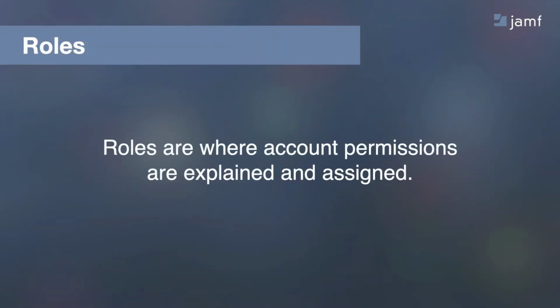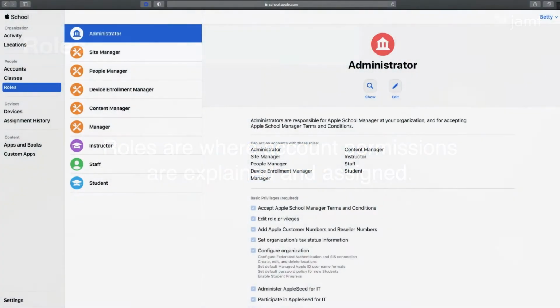Next up are roles, which is how Apple School Manager defines account permissions. Use these to add administrators who can help manage your locations, users, devices, and content. The Roles pane shows you all of Apple School Manager's predefined roles. Here you can link accounts to the appropriate role based on function.